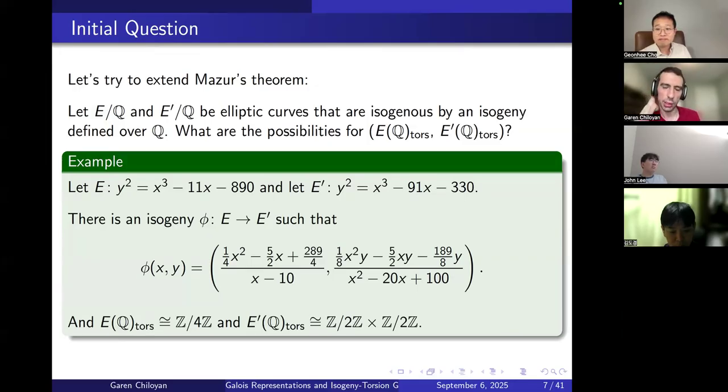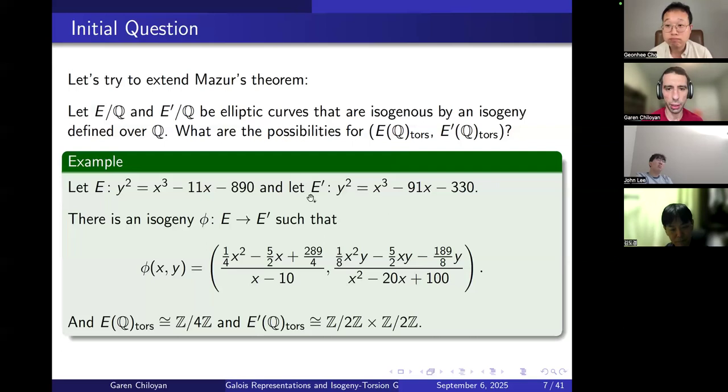Okay, that's nice. Now we have a way to describe them in a relationship. Would the properties of one elliptic curve affect the other elliptic curve if there's a relationship between them? Naturally, the answer should be yes, and it is indeed yes. So let's say E and E prime are elliptic curves connected by this isogeny T. Can we talk about the torsion subgroup of one in terms of the other? In other words, does the torsion subgroup of one make a determination on the torsion subgroup of the other?